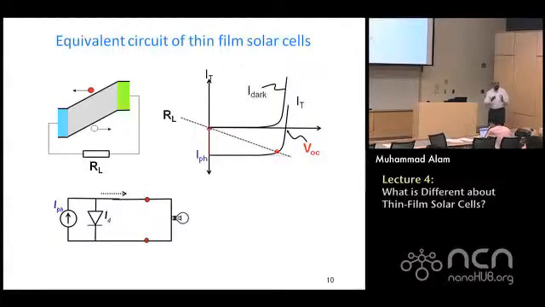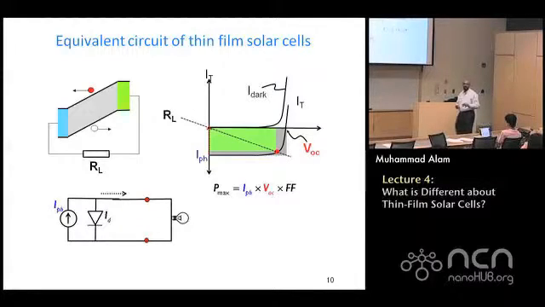Now, solar cell people are lazy, so instead of really calculating, what they do is they say, okay, this is my original box, VOC multiplied by IPH, but of course that box is too big. What I should really have calculated is the green box. Now I don't really know what the ratio of this green box to this one is, so I'll call that the fill factor. And this is how they will write the formula: IPH multiplied by VOC is the bigger box, and the fill factor is the factor that you multiply by so that you get the green box, which is the power that you really want.